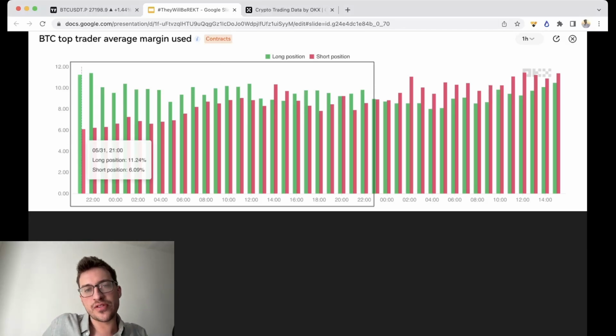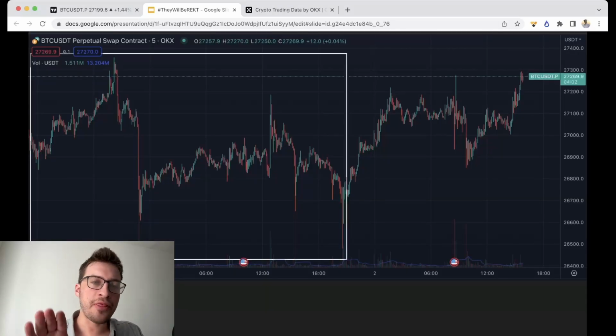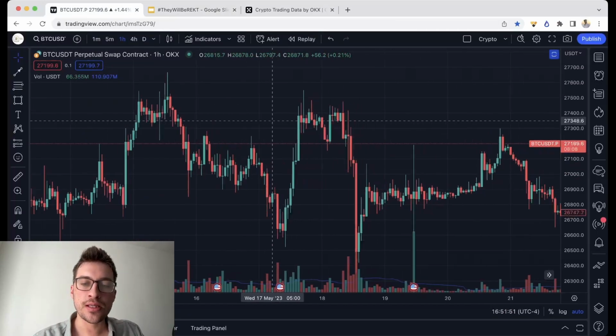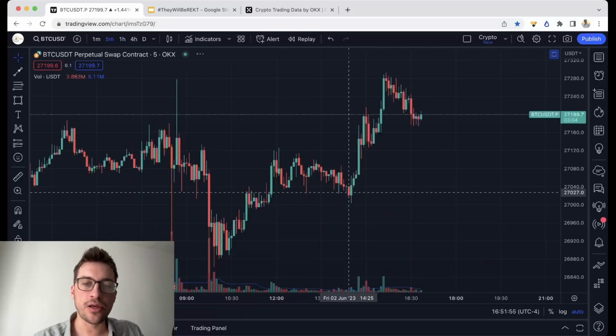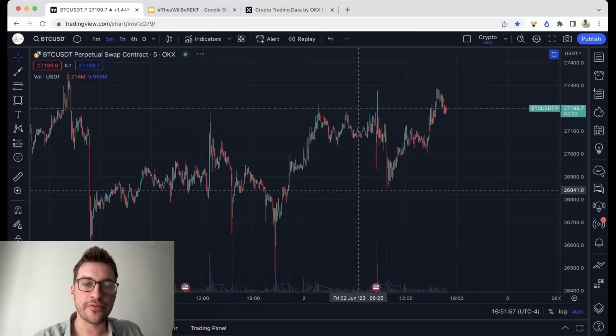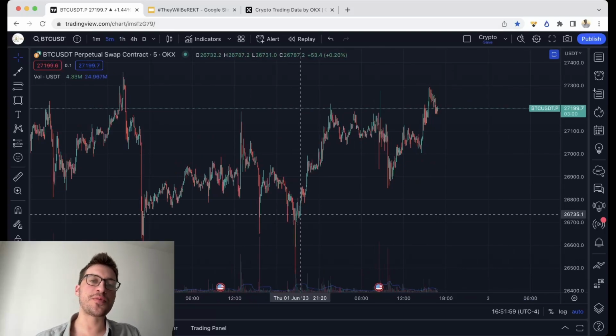Then you can see a shift in sentiment where shorts began to take a lot more risk. That's why you see the red much higher than the green. That shift in sentiment happened at the market bottom. So as price began to run up right here on the 2nd of this month of June, that's when it began to happen. So right here, I can go a little bit more granular on the 5 minute. Right here, the shorts began to take a lot more risk.